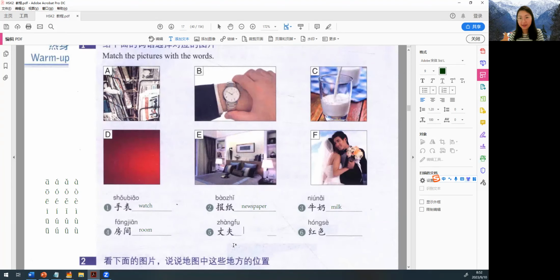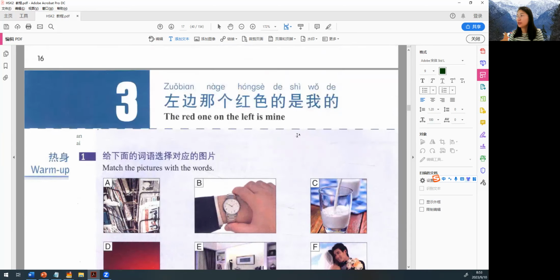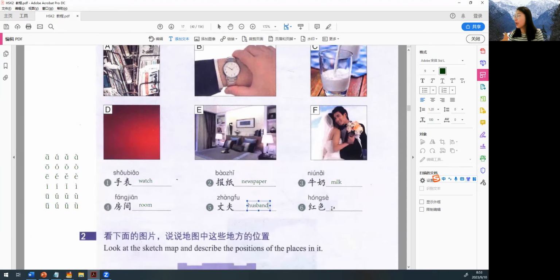Okay, let's look at number 5. The fourth, the last one. So this will be on, 之昂丈夫, 丈夫. This means husband. Husband. Okay, so this number 6, it's from our title over here. We learned it already. So this will be 喝红红思色, 红色. 红色 means red color. Oh, I don't have to write it.